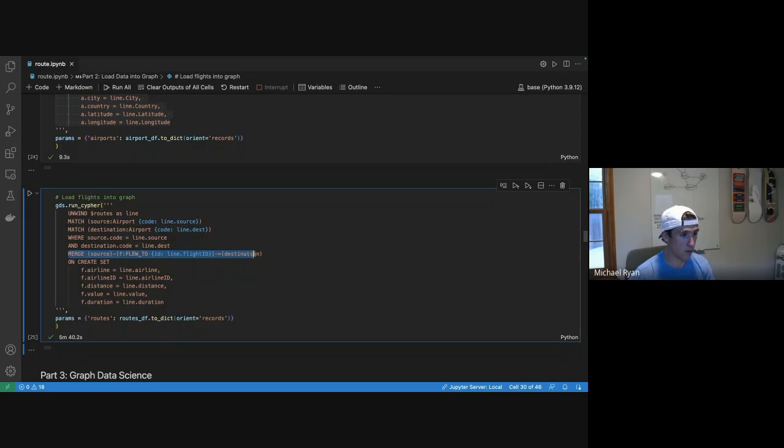And then I'm going to merge, and create a relationship between those nodes. On that relationship, I'm going to use the flight ID. Whenever you see the brackets, that's a relationship. So on that relationship, I'm going to create an airline, the ID, the distance, the value, and duration, assigned by the CSV there.